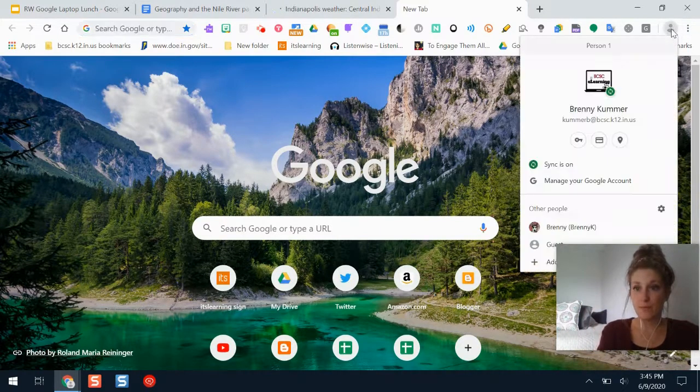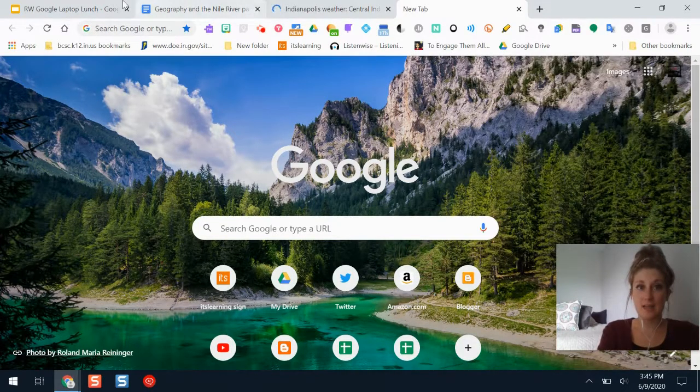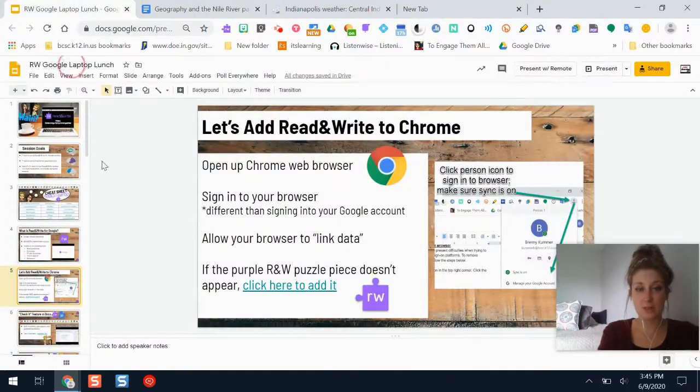So to sign in, you click there. This is where you can sign in, and I would make sure that you have it to where sync is on. That way, if we push out any updates or new features, it will automatically put those on your device. If you don't have sync turned on, then you're not getting that full experience and personalized internet experience. So that's just a quick thing to know there.